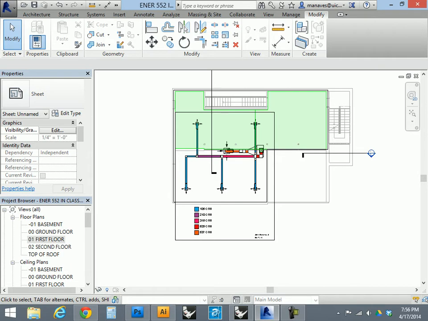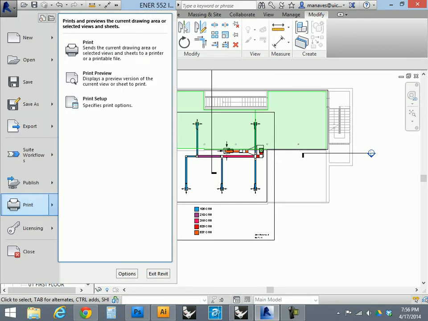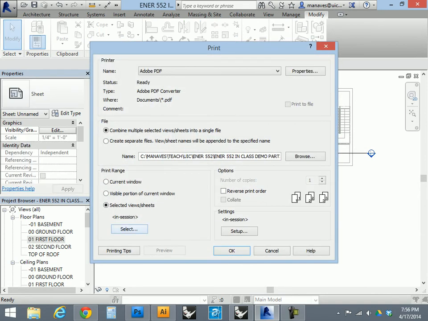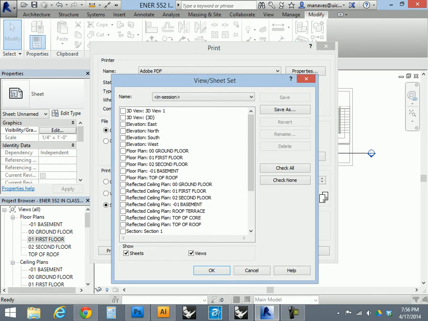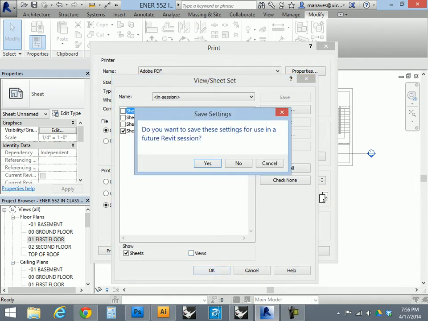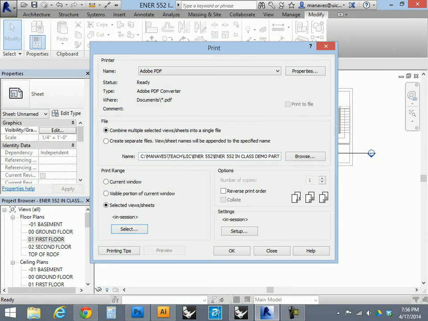And again, if we now go to print, we can pick that specific view, which is that sheet 4. This asks if you want to save that session, like if we're going to be doing this all day, just say no. And then we can say setup.